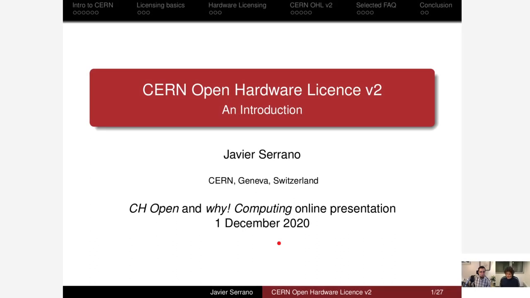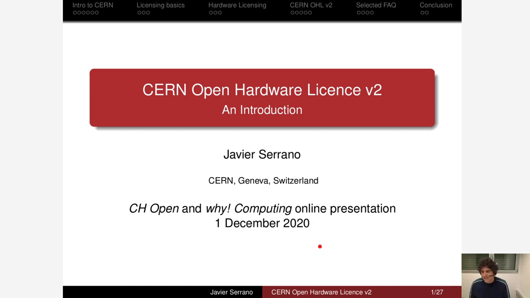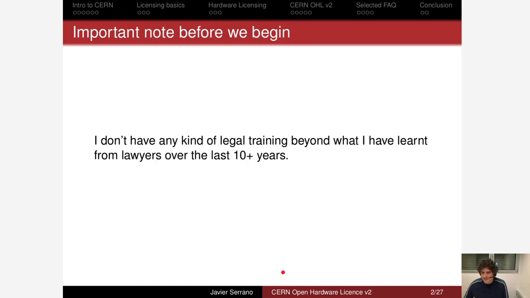Thank you for the opportunity and the invitation, in particular to CH Open and White Computing. It's a pleasure to be here to present version two of the CERN Open Hardware License. My name is Javier Serrano and I lead a team of developers at CERN who do mostly electronics and low-level software for the controls of the particle accelerators. Before I start, just a very quick disclaimer: I don't have any kind of legal training and everything I've learned in the 10-plus years I have learned by discussing with colleagues and in particular with lawyers.